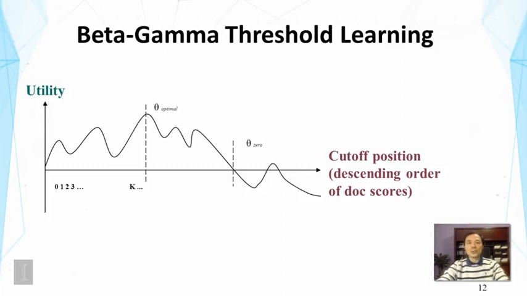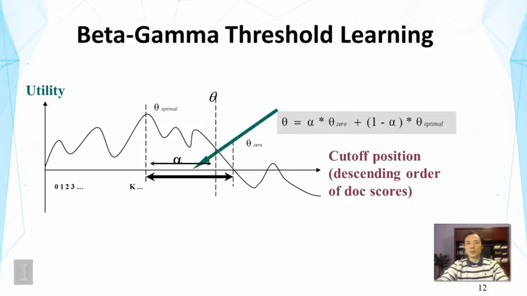And there is also zero utility threshold. And you can see, at this cutoff, the utility is zero. Now what does that mean? That means if I lower the threshold a little bit, and I reach this threshold, the utility would be lower, but it's still non-negative at least. So it's not as high as the optimal utility. But it gives us a safe point to explore the threshold. As I just explained, it's desirable to explore the interest space. So it's desirable to lower the threshold based on your training data. So that means, in general, we want to set the threshold somewhere in this range. Let's say we can use alpha to control the deviation from the optimal utility point. So you can see the formula of the threshold would be just interpolation of the zero utility threshold and the optimal utility threshold.